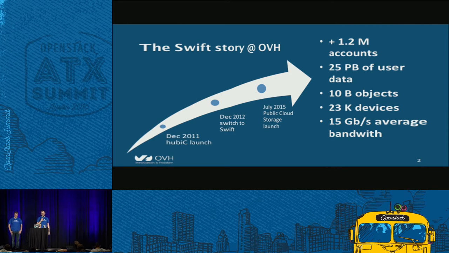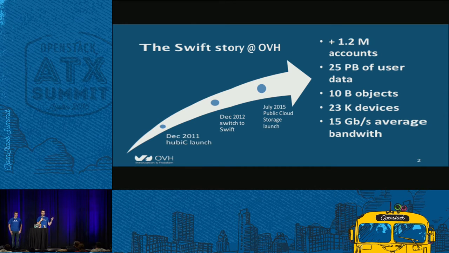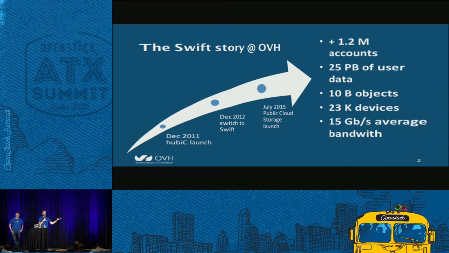Last year, we launched our public cloud offering, which is a classical IaaS product. We provide Nova, Neutron, Glance, Cinder, Keystone, and of course Swift. So if you're used to using Swift at another provider, you could use it the same way at OVH. On Hubik we don't provide the Keystone API — we provide access through our web or mobile application. On the public cloud product, we provide all the classical APIs from Keystone and every product already mentioned.